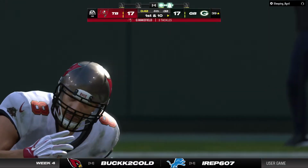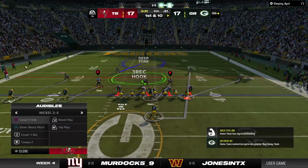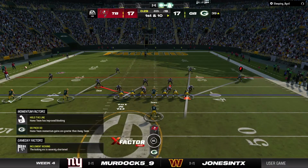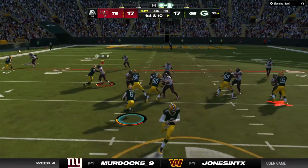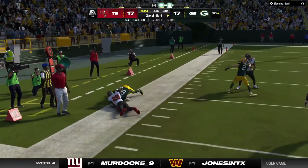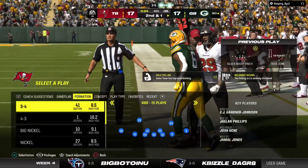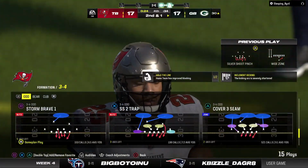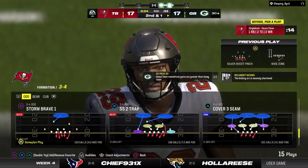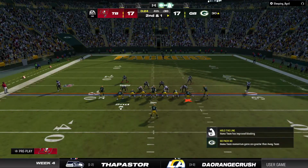Partner, they're clearly saving those timeouts, but they still have to work with some urgency to put themselves in the right position. On 1st down, they'll go to the ground attack. And he'll be out of bounds as he gets it down to the 30 there. Hey, when you get good yardage like that on 1st down, it really does a whole lot of good for your entire offense. But I love the way he's finishing those runs. At the end of things, he's making sure he gets just a little bit extra.